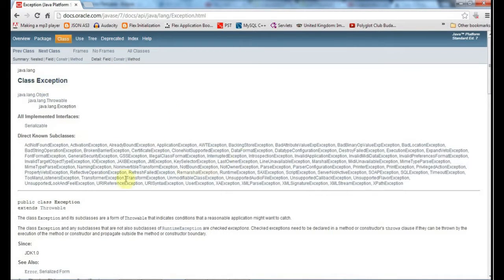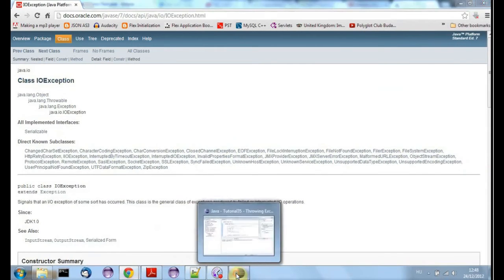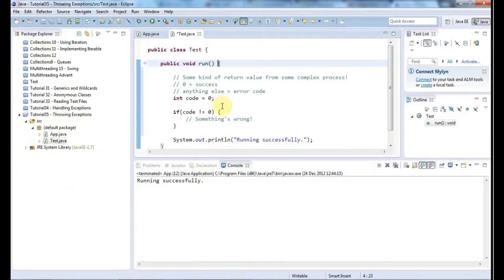And let's imagine that you've looked at all these different exceptions and you decided that IOException is the one you want. IOException means input output exception. So you could throw this if something goes wrong with the input or output of the program. So let's say here throws IOException, with a lowercase t, because this is a keyword and the keywords have lowercase letters, and IOException with an uppercase I, because this is an actual class.